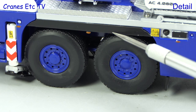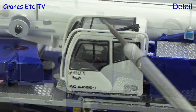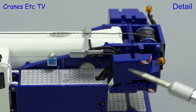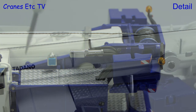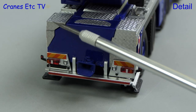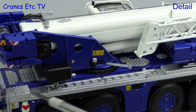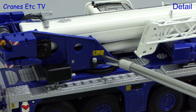The tyres are plain with no branding on the sidewalls and there's a rigid skirt above the wheels. There seems to be a holder for a single-line hook block behind the cab. The crane cab has metal grab rails and graphics enhance realism on the side. At the back there are beacon lights and hydraulic hoses, plus good quality textured surfaces. The boom has quality highlighting and an empty spooling drum. There's no number plate on this generic model but there is a towing hitch. On the opposite side there are equipment boxes and deck access ladders. A highlight is the toothed slewing ring, with more small graphics adding detail.